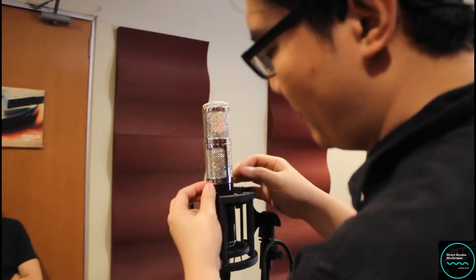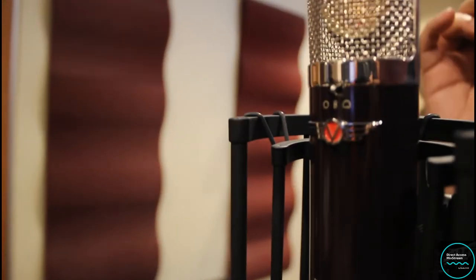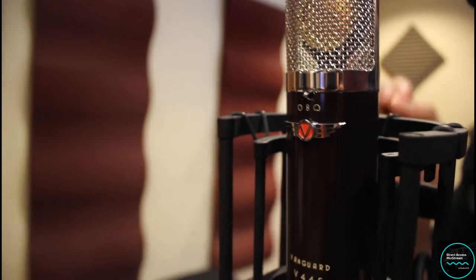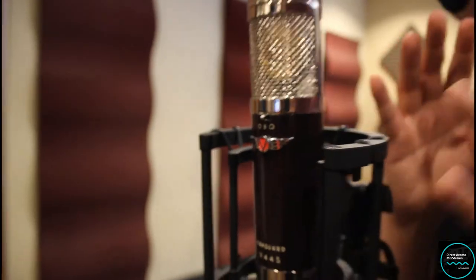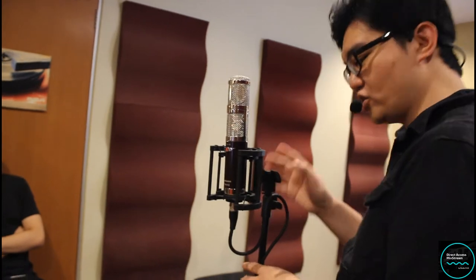Using this, it also has switchable polar patterns, right? So you can also record in what we call MS mode, mid-side mode, okay? So we'll experiment with this. This one we're going to use for the room. We're going to use this as a room microphone, okay? So very, very cool, right? So we'll check this out.